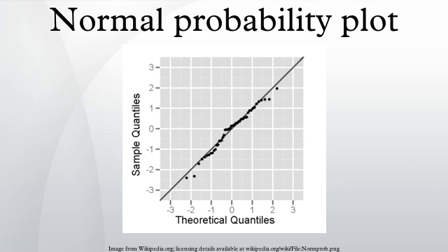In a normal probability plot, the sorted data are plotted versus values selected to make the resulting image look close to a straight line if the data are approximately normally distributed. Deviations from a straight line suggest departures from normality.